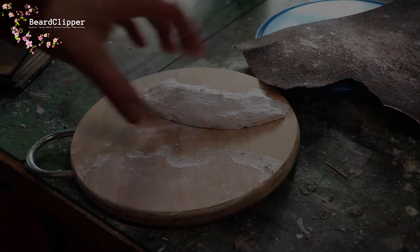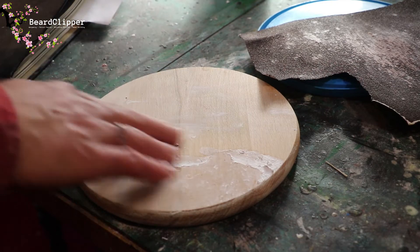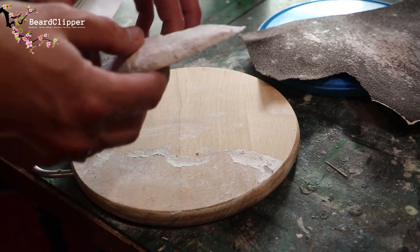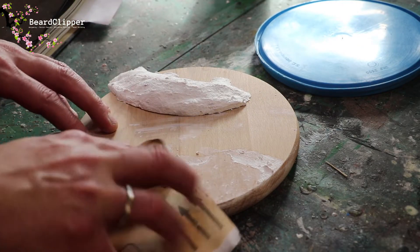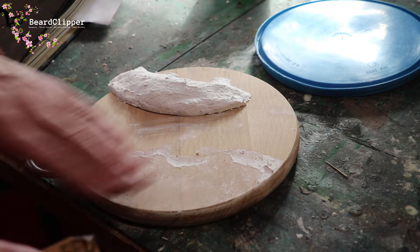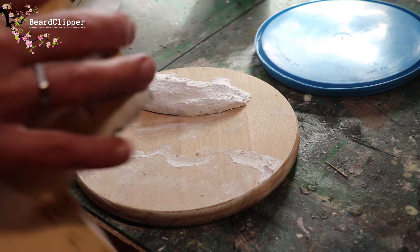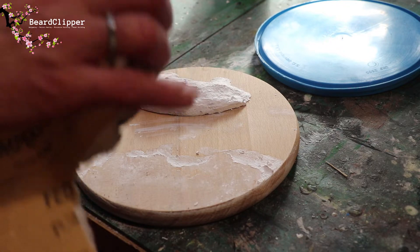So this happened, which I'm not massively surprised about. The surface that I was putting the modeling compound onto was very smooth, and this modeling compound is basically papier mache with plaster — it's not adhesive. So what I need to do is rough up the area where I'm going to stick it down and then use PVA to glue it back down again. It's not the end of the world but it is just an extra step. I've got some 120 grit sandpaper — I'm just going to sand this area here, brush it off so there's no dust, and then use PVA to stick it back in place.